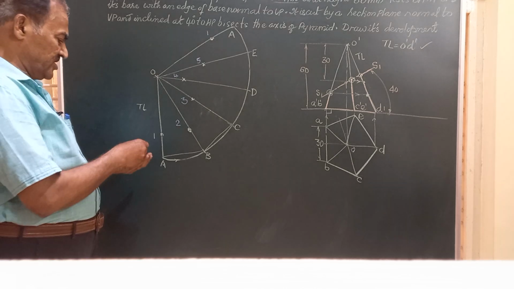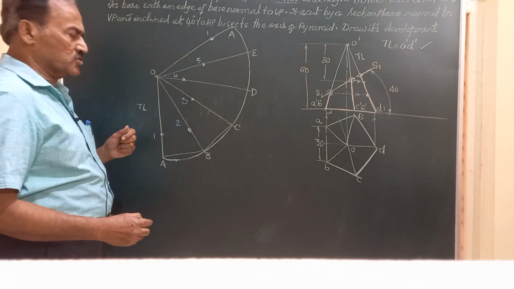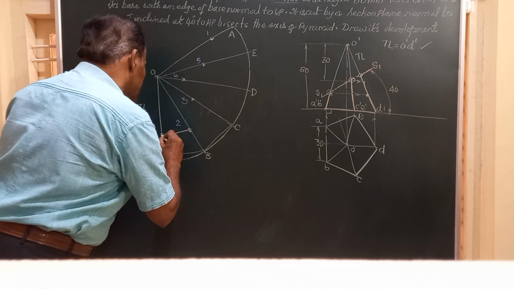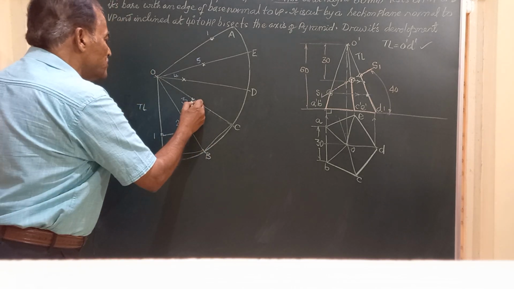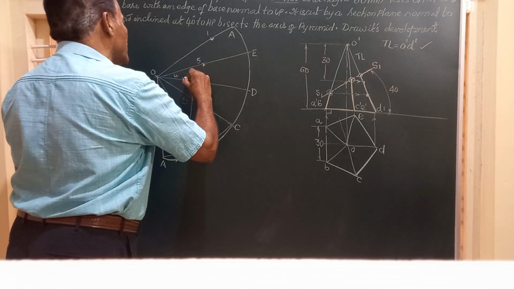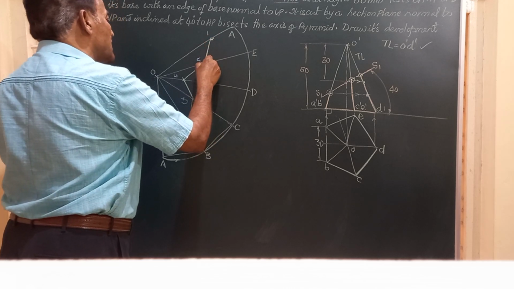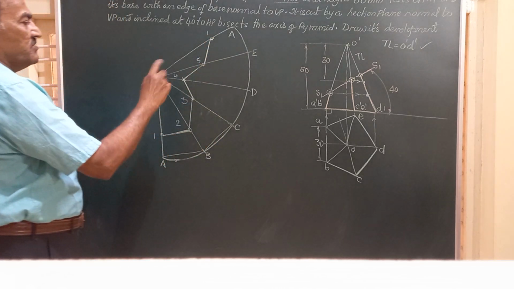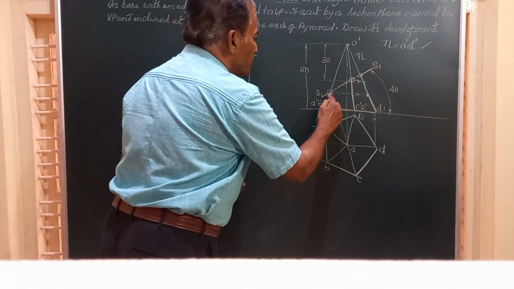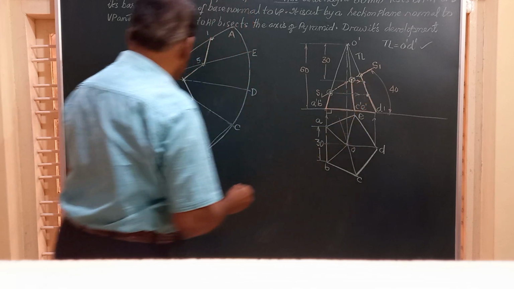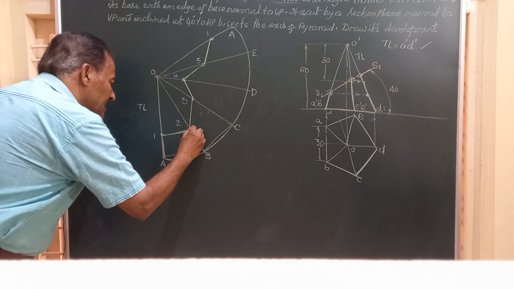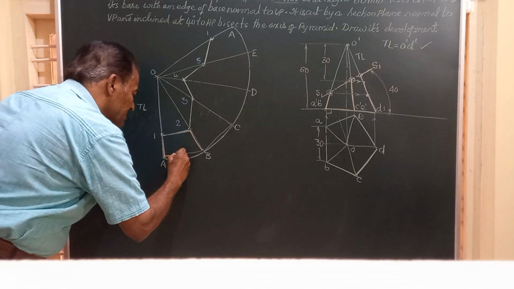Now friends, let us join all these points so obtained by straight lines. So 1 to 2, I am going to draw a horizontal line, and then 2 to 3, an inclined line, 3 to 4, 4 to 5, 5 to 1, and this is how, friends, we join these points. And if you observe the front view here, the portion below the section plane, all these edges are available. So we have to show them by a dark line. So I will show this by a dark line.